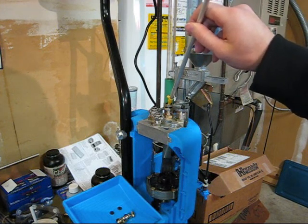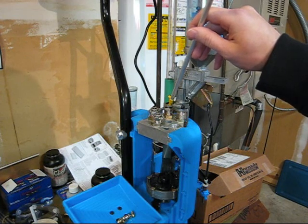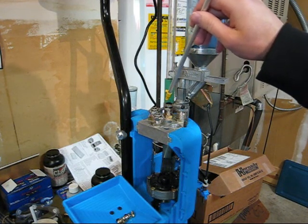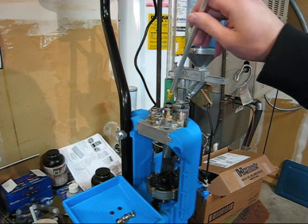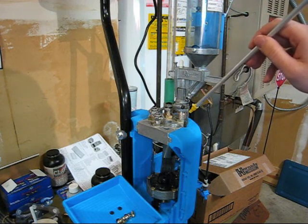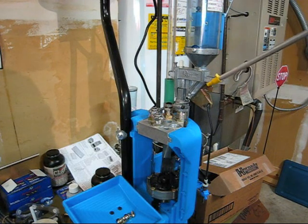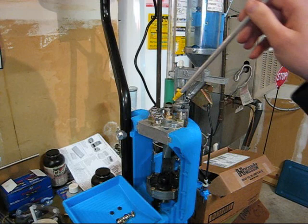Station 1 being this first die. This is where the bullets, or the cases, I should say, enter the shell plate and begin the process of becoming bullets. Station 1 is the resize and deprime die. Station 2 is powder charge, prime, and bell the case. Station 3 is where we verify visually that the correct powder charge is in the shell.